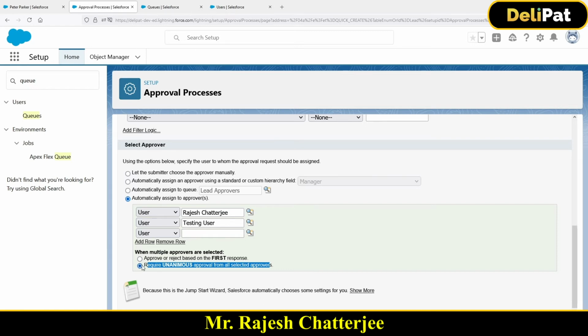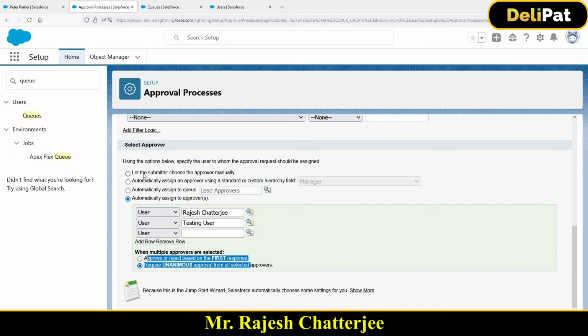Then you have to select this second radio button. Or if the business says that, you know what, whoever out of these 10 people approves this request first, the record, like the lead record, will be approved. If that is the case, then you have to go ahead with the first option, which is approve or reject based on the first response. So these many automations you can do as part of approvers.